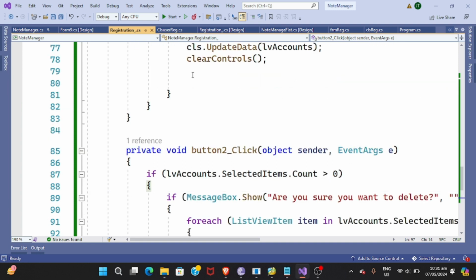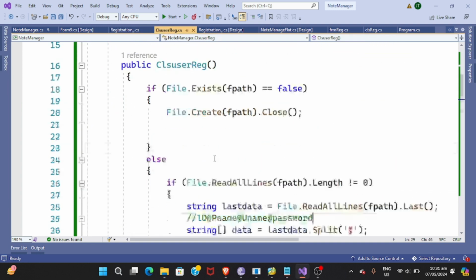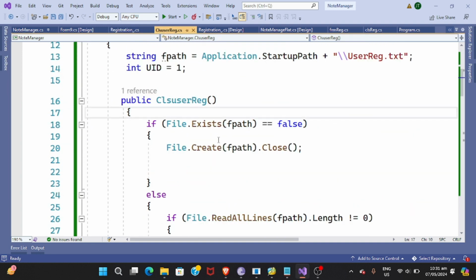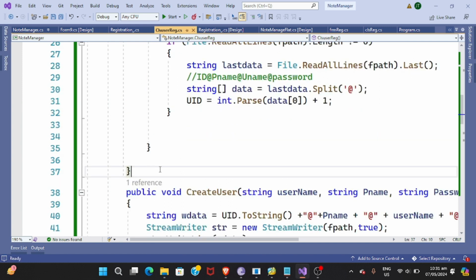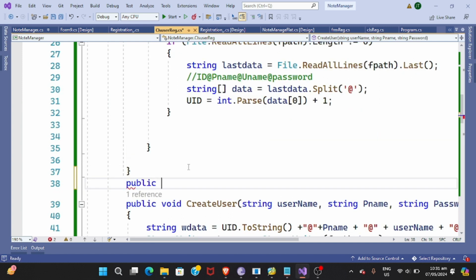Okay, so here is our login, and then what I want to do is to go to the registration class we have created, and then we create a method called login. Okay, so public void login, and then string username and string password.